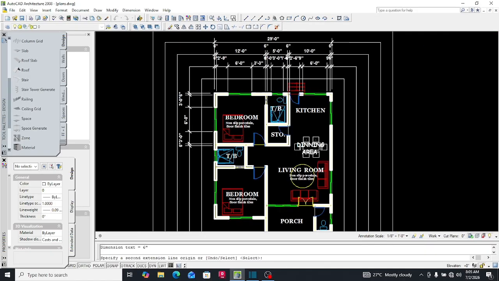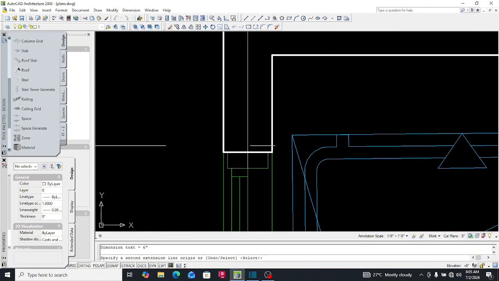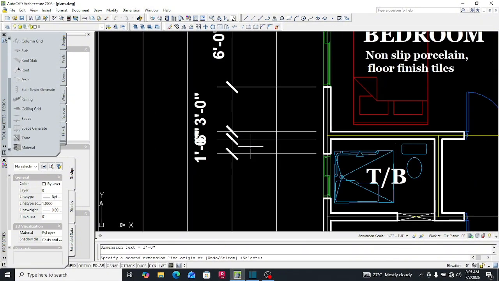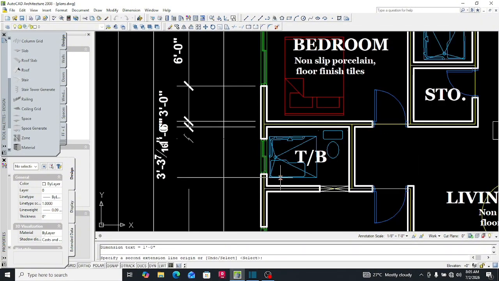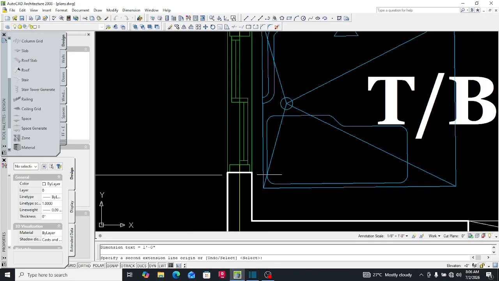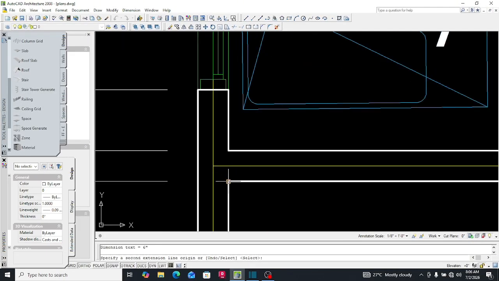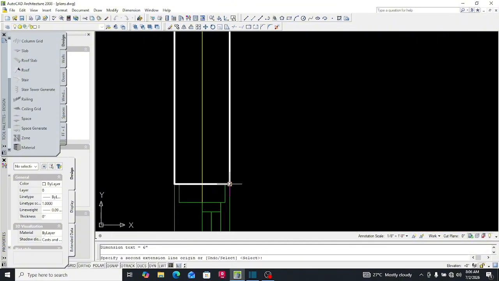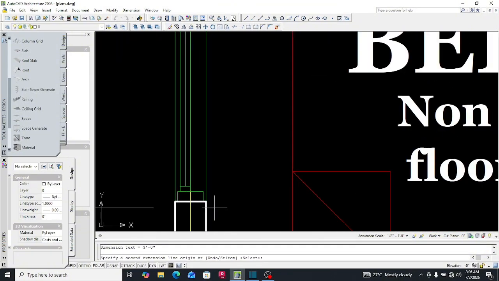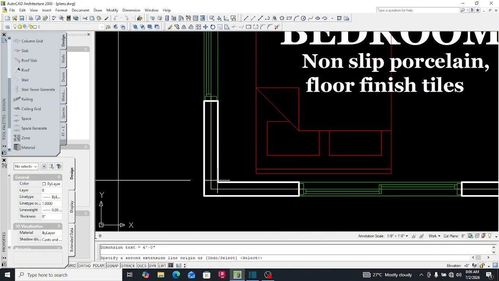I don't have to point here and then come back again to see whether it's on the line. It's a waste of time, because I already know that it's on the line. So this is for the windows and the doors.